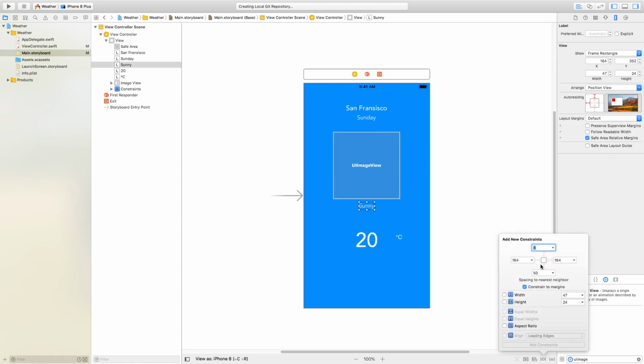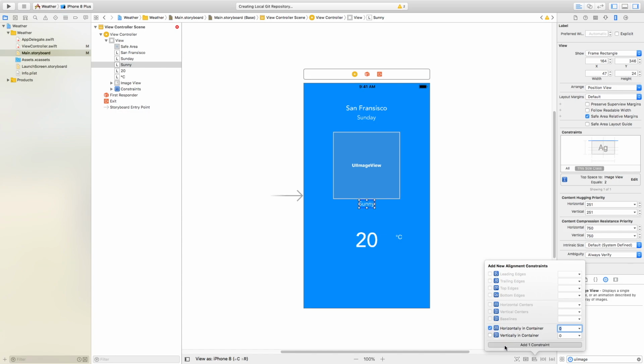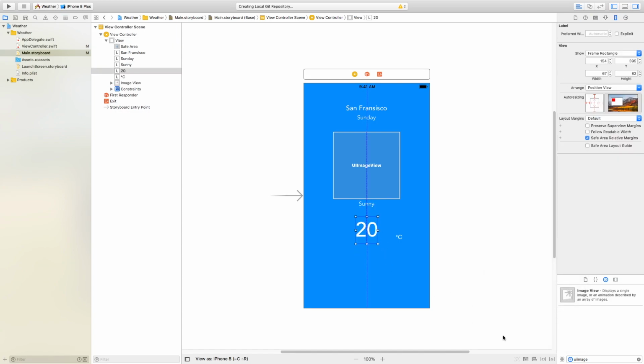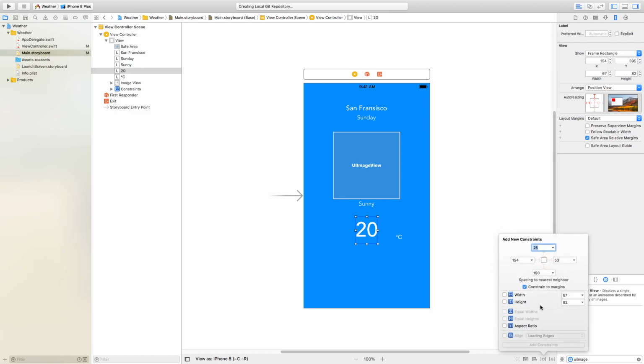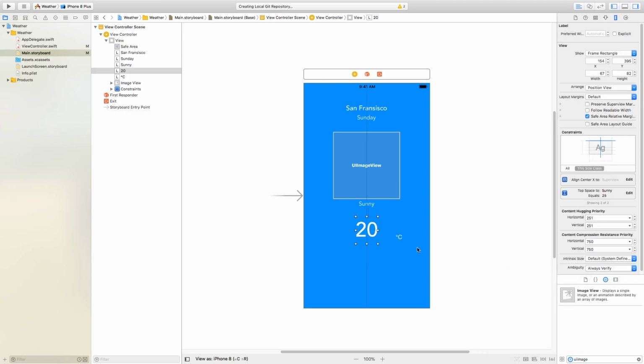And for this, we're going to do the same thing, align 2 points away from the image view and then horizontally align. And for the temperature, same thing, but we'll probably choose 25, that's good, yeah, and horizontally align as well.